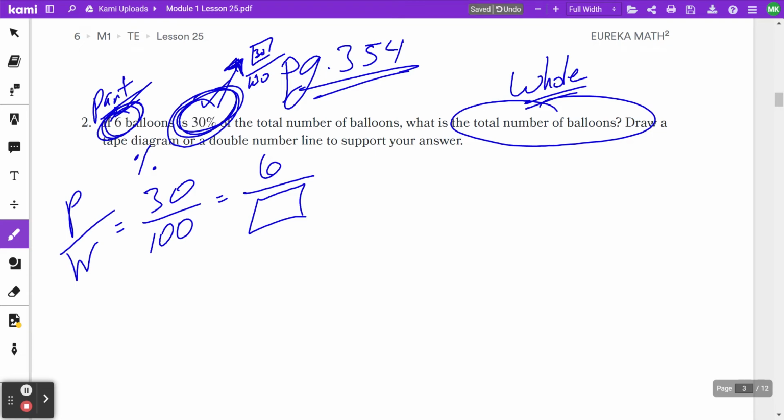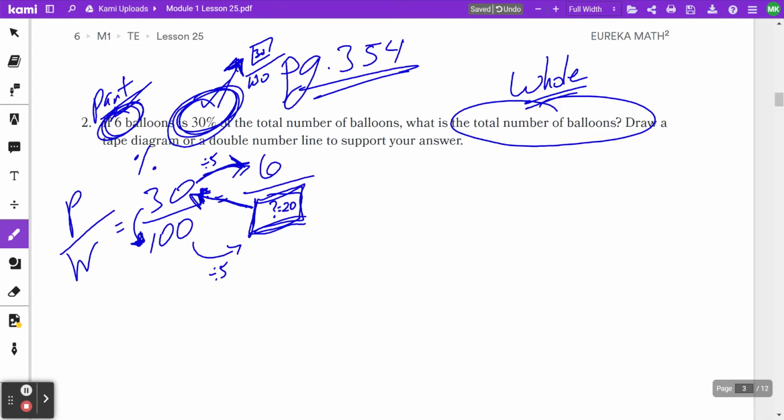Okay, so now the question is, what is this missing value? What I like to do is take my eyes and mosey on over diagonally from the value that we are looking for. So from here, we're just going to go diagonally across, look at that 30 and say, hey, what can I do to that 30 to get a 6? Or what can I do to that 30 to get 100? Well, going this way looks pretty good. I can just divide by 5. If I do that to the top, I'm going to do that to the bottom. And if I take 100 and divide it by 5, I get 20. So my missing value is 20.